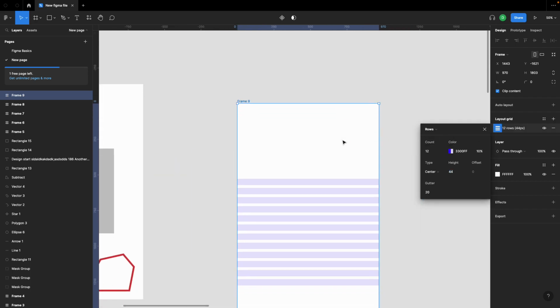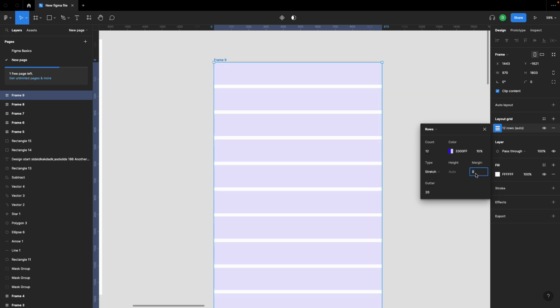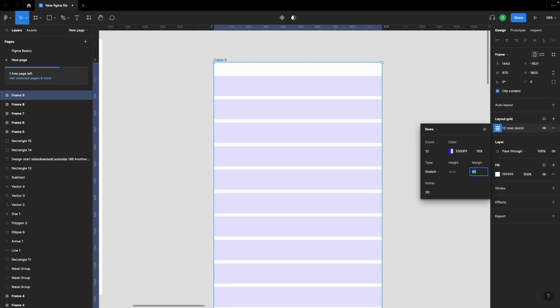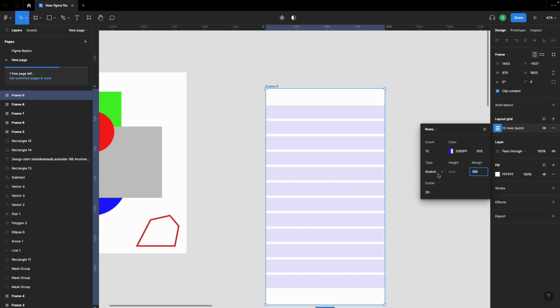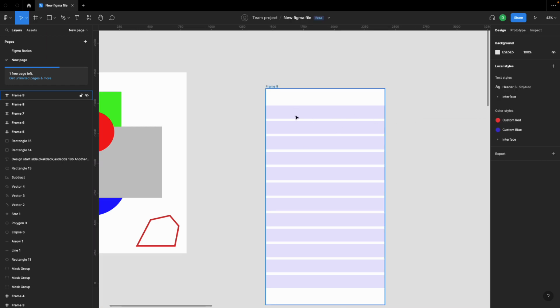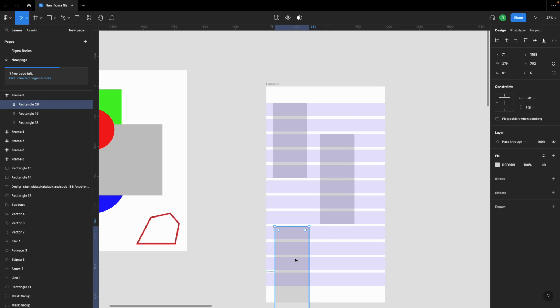Another option is rows. It works exactly the same way as columns. So again, you can change it to stretch. You can also use margins the same way as with columns, and basically you work in the same way. So imagine you need this for some references, and then you can draw some objects that will be located with the help of these horizontal lines for whatever purpose you think is good.